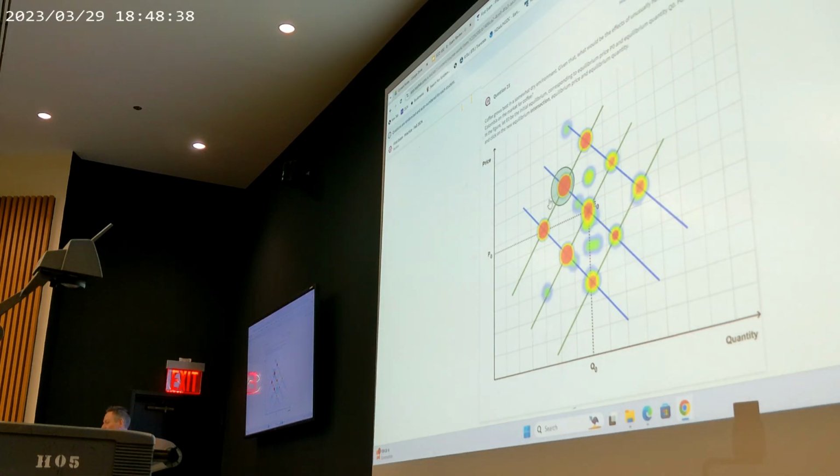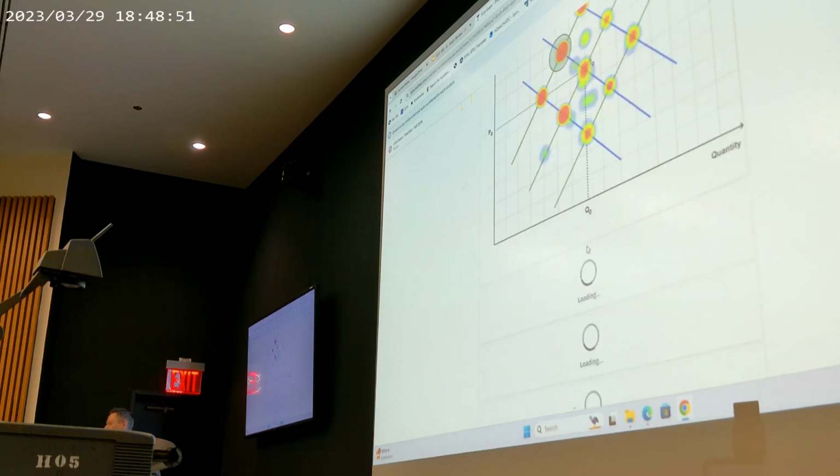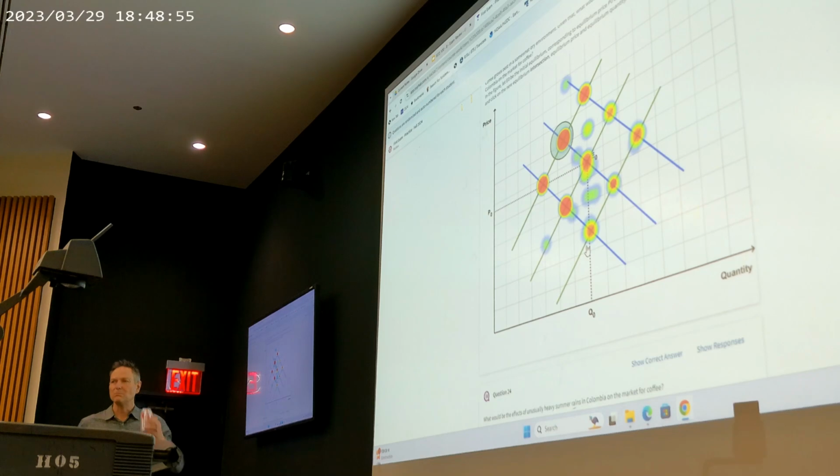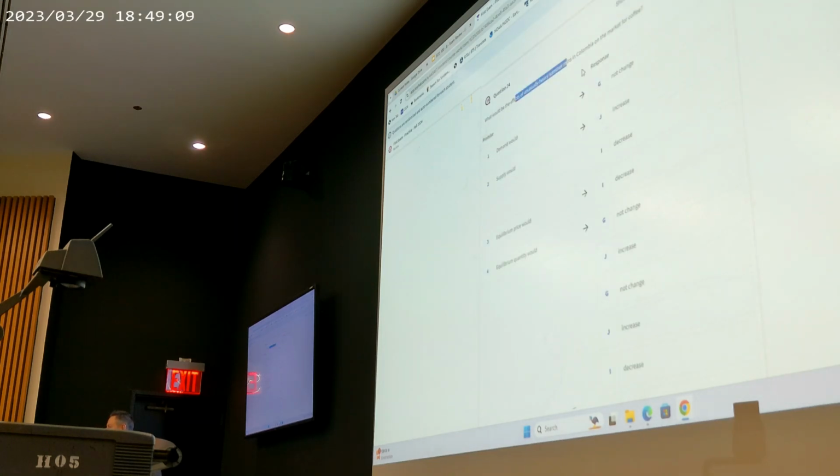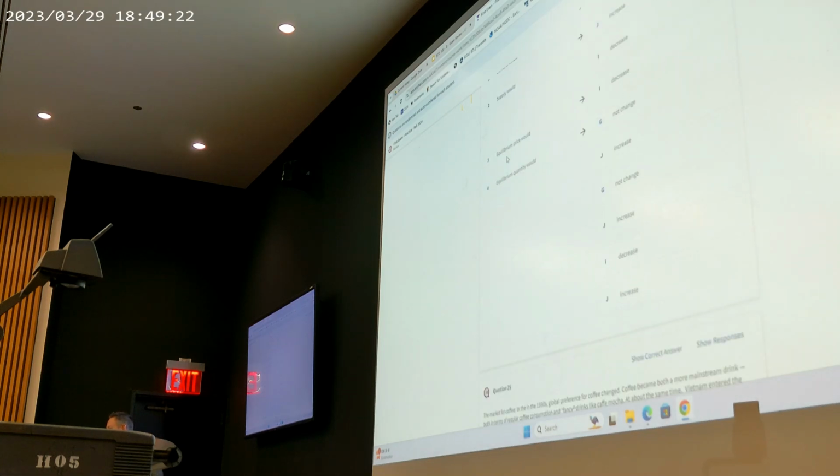Okay, so almost everybody clicked on the actual diagram, and you can see the clicks are thickest here. Some people shifted back demand, and some people shifted both curves. Some people just clicked off the chart entirely. But yes, question? Oh, no, I thought, yeah, all good. I thought the demand, okay, demand does not change. Right. No, it's about supply, yeah. Tough one. Now, what would be the effects of unusually heavy summer rains in Colombia on the market for coffee? So this is what it looks like here. You would say demand would not change, supply would decrease. We would say price should go up, and quantity should decrease, right?